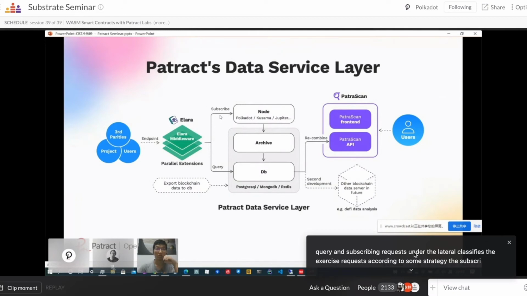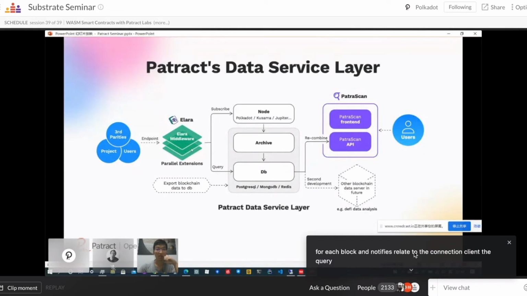The subscription request from the client is hosted by Elara and subscribed by Elara middleware to the node. In this way, Elara middleware receives the node notification for each block, and notifies the related connection clients.